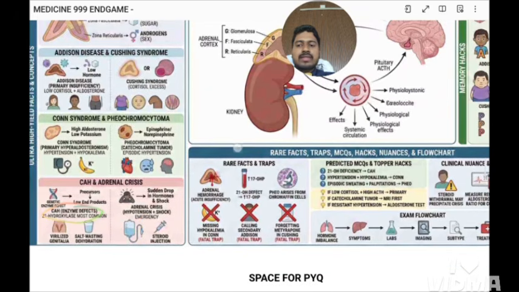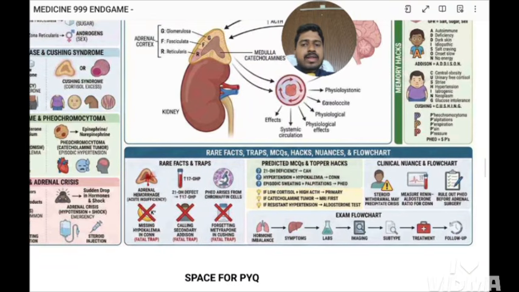Similarly, there will be some deficiency, that is congenital adrenal hyperplasia. Because of a genetic defect, there will be decreased formation of some hormones. Sometimes some hormones will be increased. So this we will be discussing in detail in pediatrics. Okay. So there are some other causes of adrenal gland failure. One is adrenal hemorrhage. Adrenal hemorrhage can occur, leading to acute adrenal insufficiency.